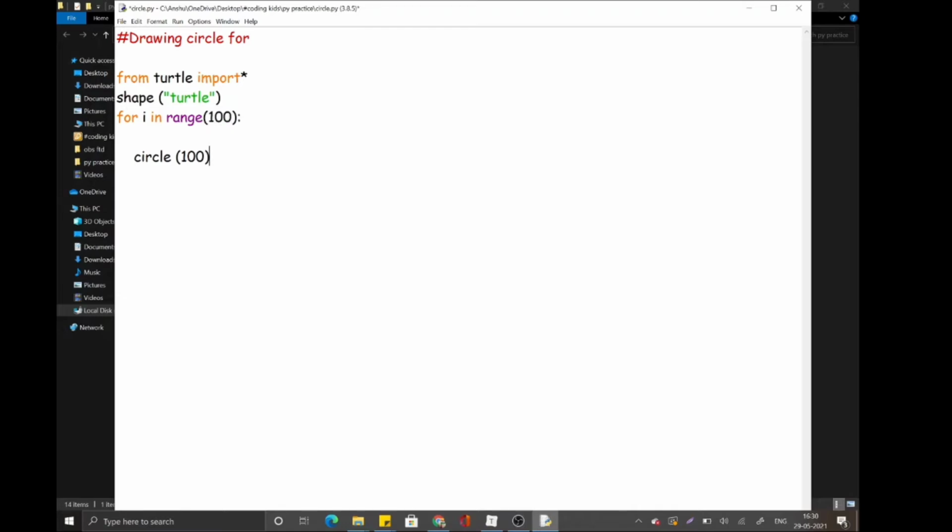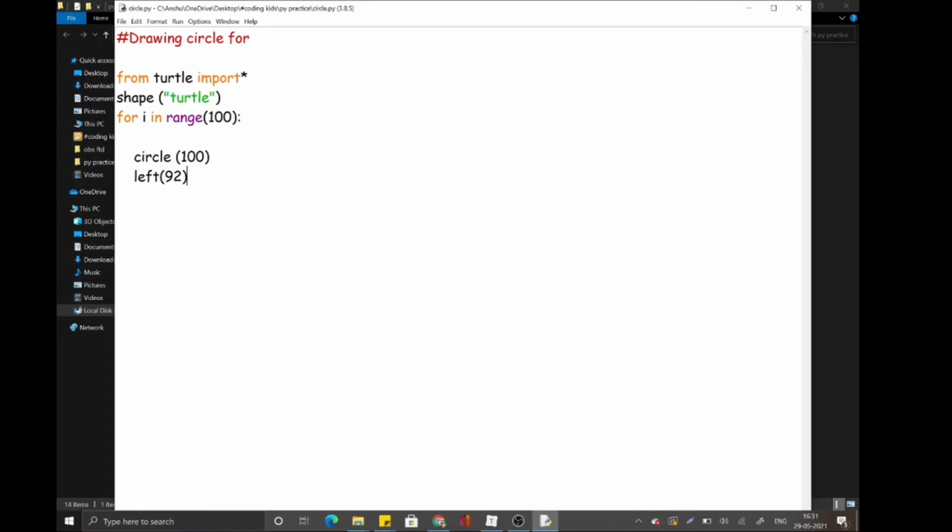Let's add an angle so that every circle is at a certain angle from another circle. So now we'll ask it to move towards the left. You can ask it to move towards the right also, no problem, and 92 degrees, let's say. You can also do 90 degrees, 85 degrees, anything.